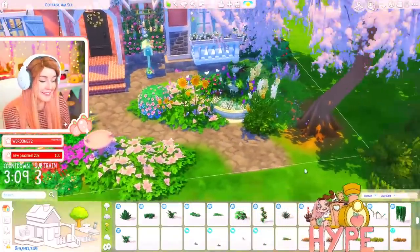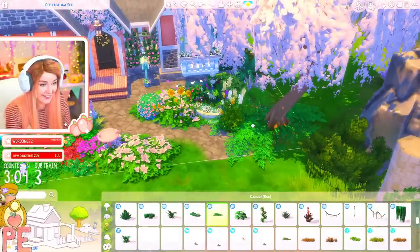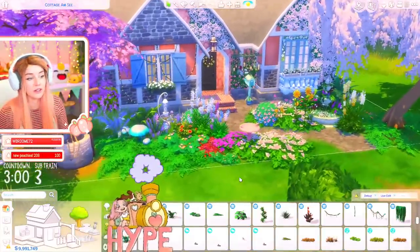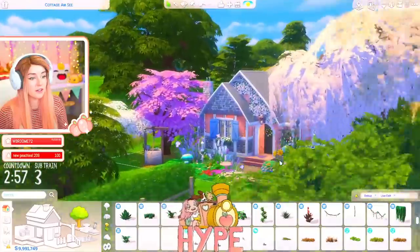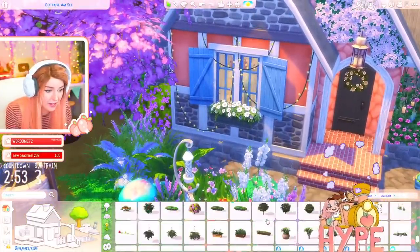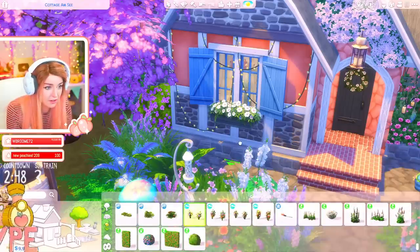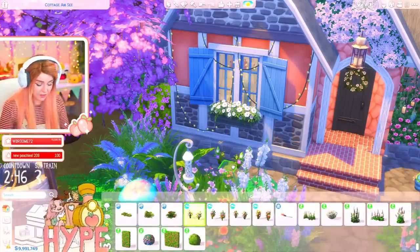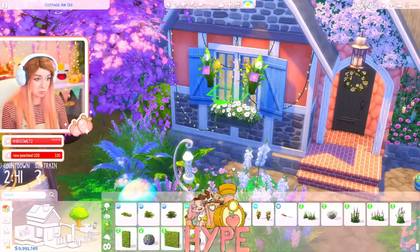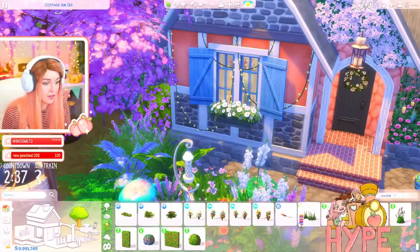Mood with three E's. So that was a thing that happened. I know I'm going wild. I know I am, but look how cute it looks. I think we need something here, so I'm going to see if there's anything else that fits the bill. Like a little hangy vibey thing. Can I put these flowers on the windows? Ah, they're a bit too small. That's just ridiculous and terrifying.